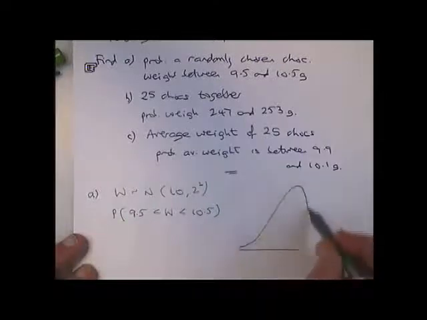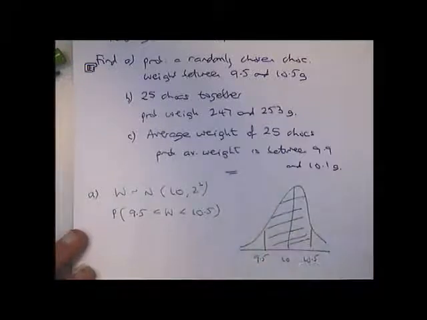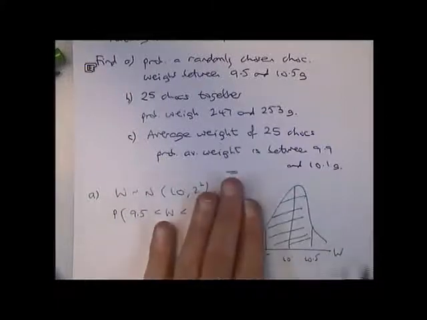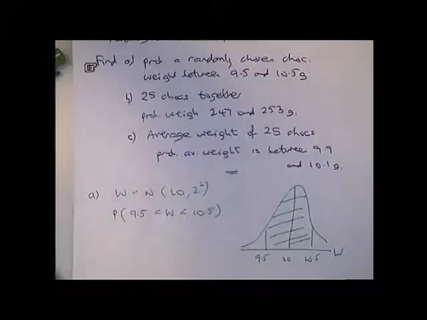Going to do a sketch. I want that shaded area. Any comments? You can do 10.5 to 10 and then double it. I could do 10.5 to 10 and double it. X is less than 9.5 and then do 1 minus that. That will give me everything you can see on the right, and then minus the 9.5 value. We're getting there. I think you're on the right lines, yeah.